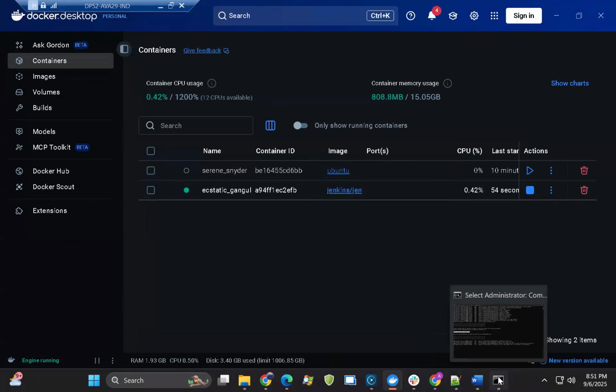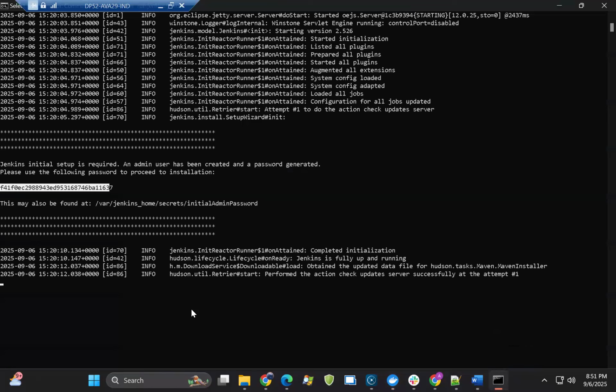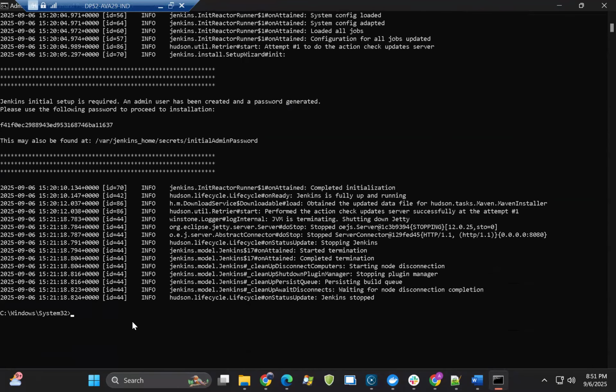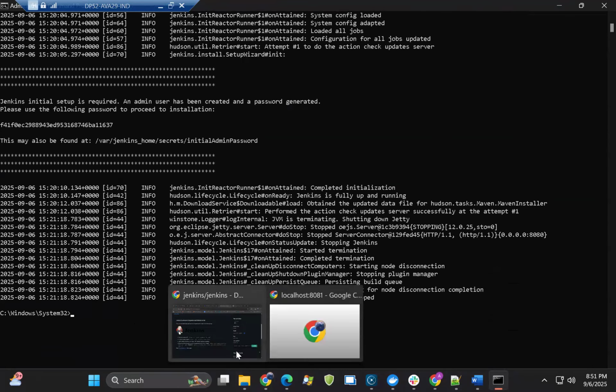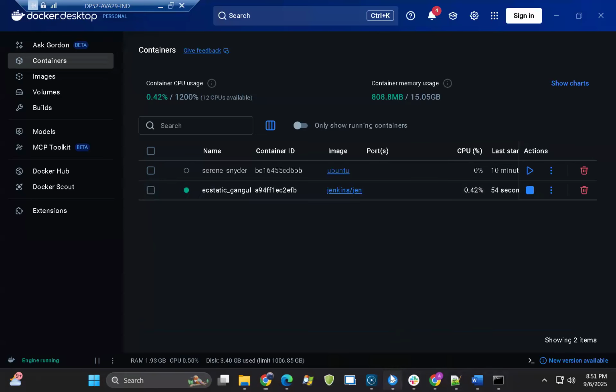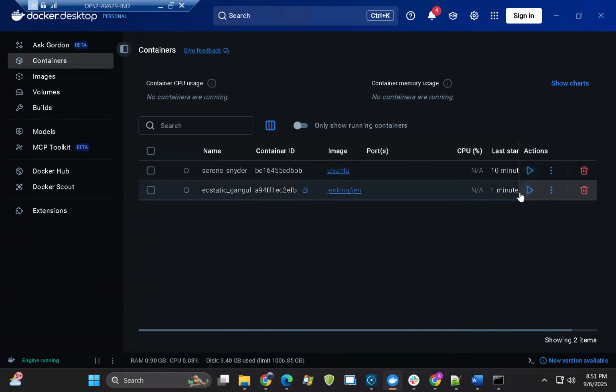That's fine, but right now I'm not able to use my other terminal. What you have to do in that case is exit with Control C. The moment I exit, this container will stop.